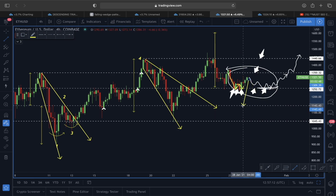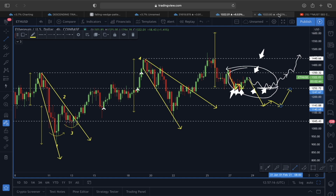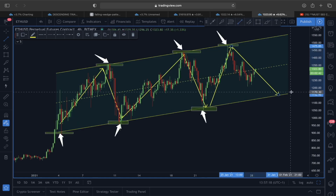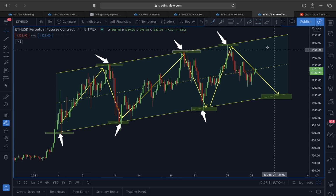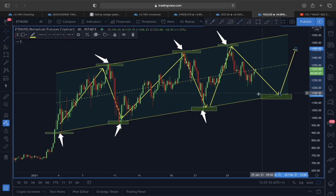This area 1150, you can see there is still a very important support. If this is going to happen, I mean the price pullback going to be around the lower line area, even if this is going to happen, this is still making higher lows. You can see this is still a higher highs, higher lows continuation pattern. So we could expect after that the price could be heading in this manner here, right? So this is also one scenario I wanted to talk about in today's video.